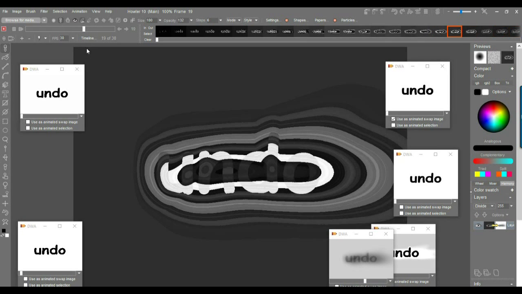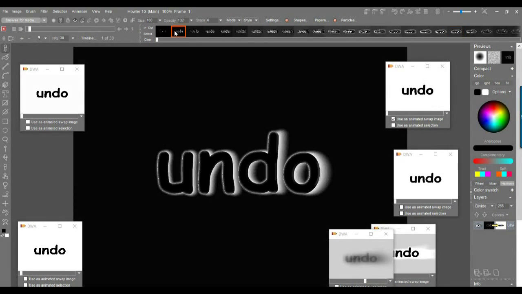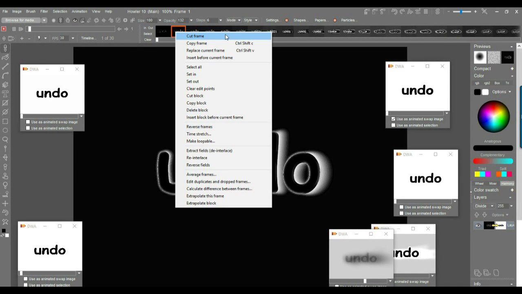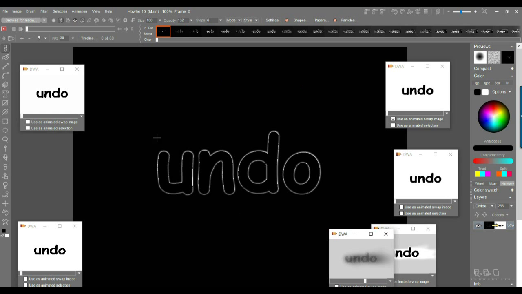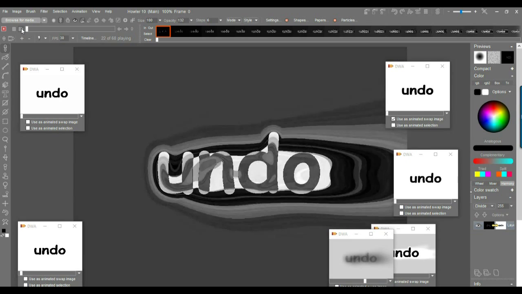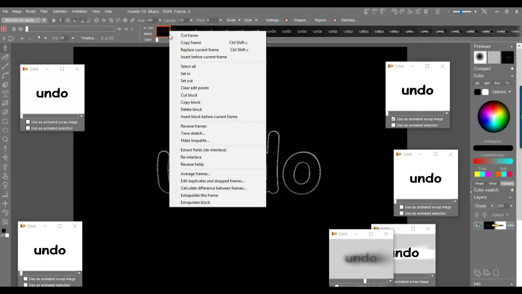In fact, this one here, let's slow it down a little bit. We only have 30 frames, that's too fast. So what I'm going to do is right click on the animation and go to time stretch, and then simply say let's double it up 2 times, with frame blending, so that it's gradually showing us that transition. There you go. And maybe that's still too fast, and we can do it one more time.